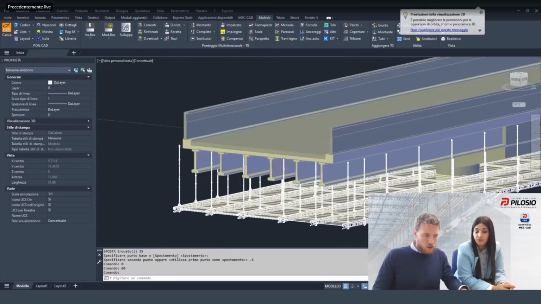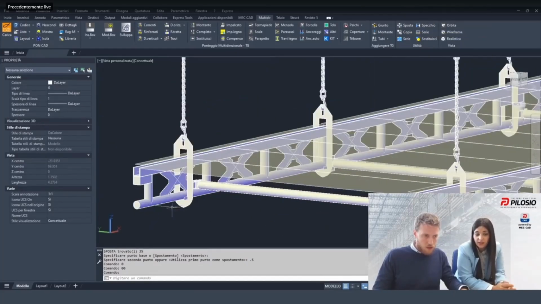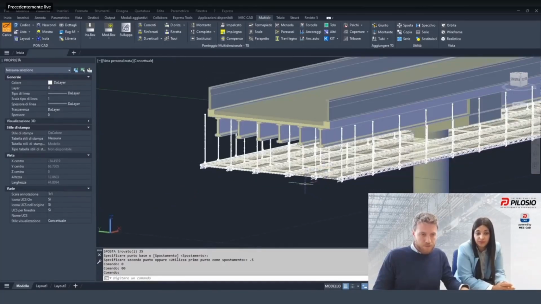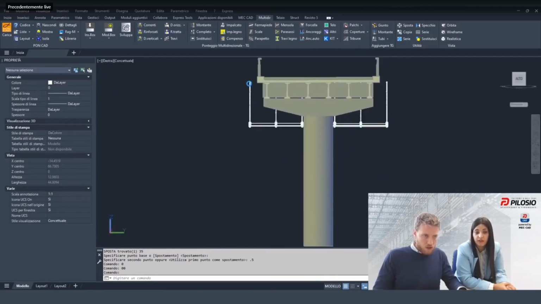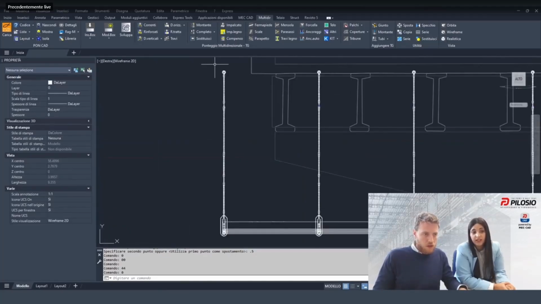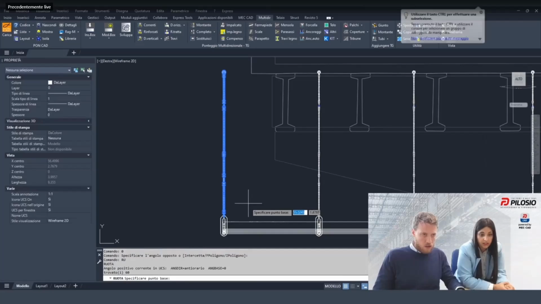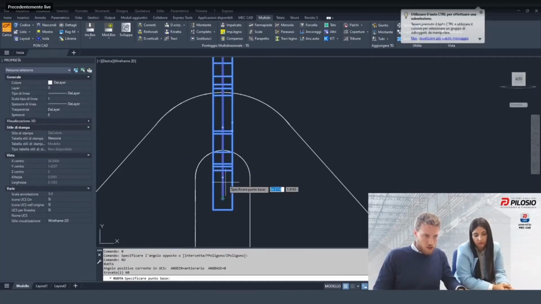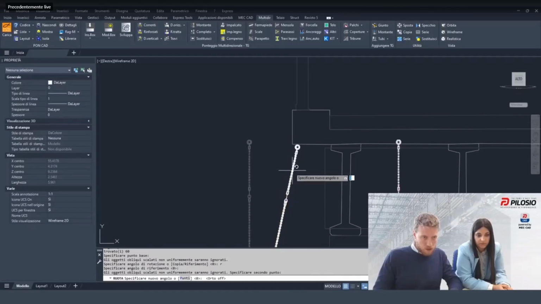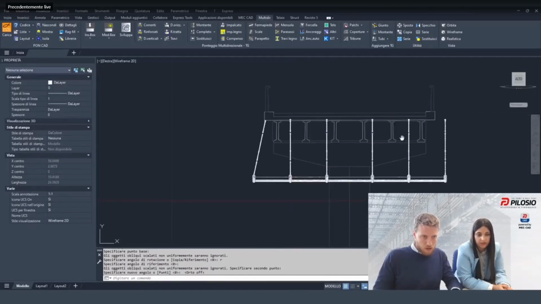Usually here in Italy we don't put the handrail on the side. We put the scaffolding so it's easy to work on the curb. But if you prefer, you can put the handrail as well all around. Right, Michele. Now he will show you the right position of the chain. So in this case, it will be enough just to rotate the inclination of the chains. Yes, like that. Exactly. Very easy.